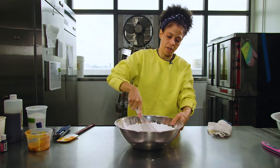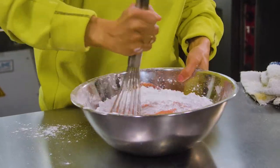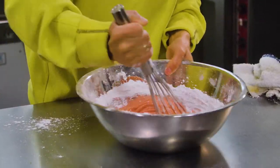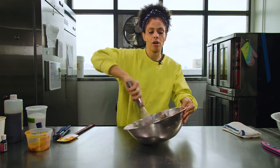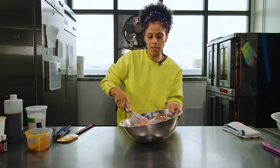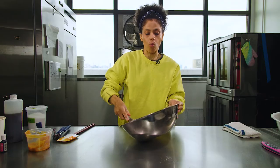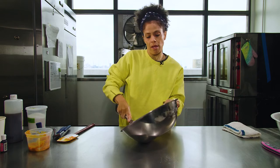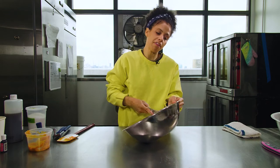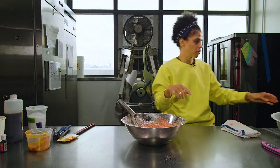When you start in the center, it helps it not floof out, and then you can kind of scrape down. When you're trying to find the balance between the liquid that you're adding in and the confectioner sugar, it's a lot easier to start thicker and just thin it out slightly than try to get the balance right by adding confectioner sugar, because you just have to use so much sugar to correct for something when it's a little too wet. It's much better to work with something a little on the thicker side and then try to thin it out little by little with some liquid.